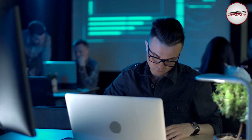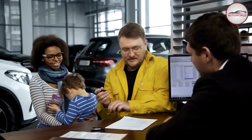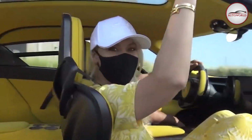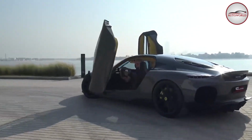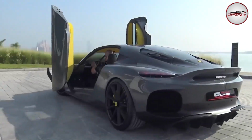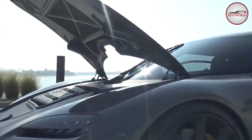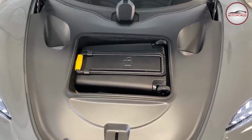Why did people choose between hauling comfort and pure performance? In a market where buyers frequently have to choose between people-hauling comfort and pure performance, the Gemera is an odd combination of a supercar and a family car. It features 3-zone climate control and can accelerate from 0 to 62 miles per hour in less than 2 seconds. It has 8 heated and cooled cup holders and an astounding 1,700 horsepower. It has enough room for the luggage of 4 adults.